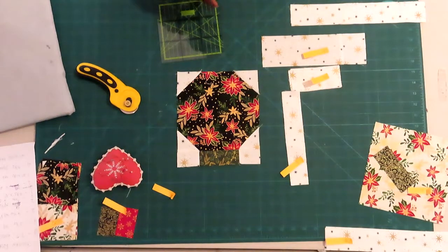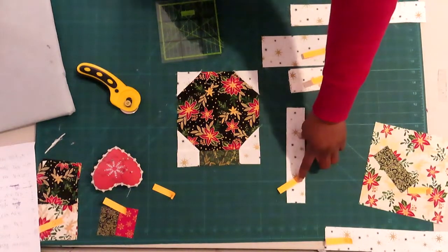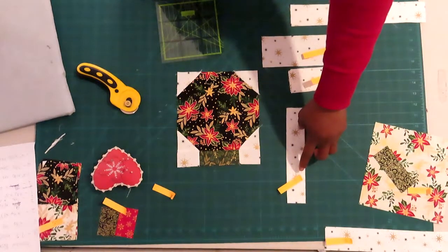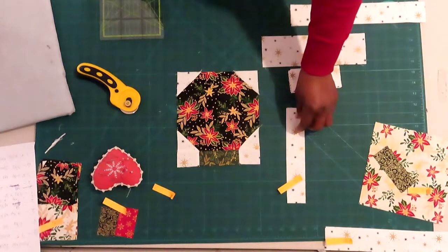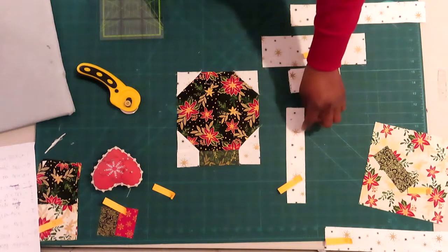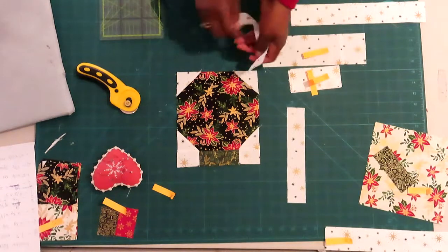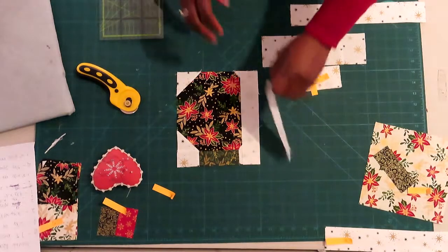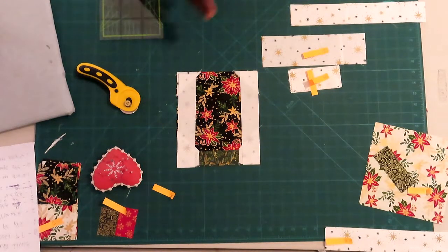So the next one now is to add these ones. And again, remember, background fabric being labeled B, and this is 8.5 by 1.5. Okay, so this is your other background fabric, which is an 8.5 by 1.5 strip, and all we need to do is simply sew this front sides together. Okay, so again, front sides together on the side there. Come back, iron it again, set those seams, and everything will be fine. So let's go do that now.